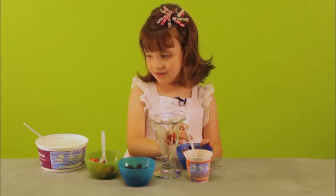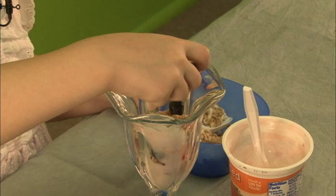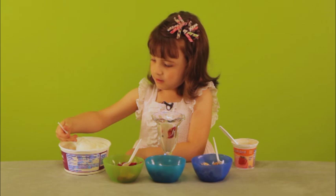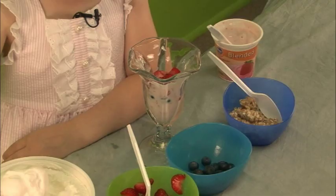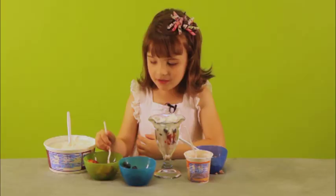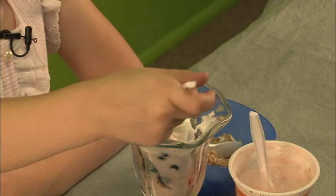Now we're gonna put blueberries in there. They're healthy for it and they're yummy in your tummy. Then we try whipped cream. I like to put it in like snow because it's white. Now I'm gonna put strawberries for trees. But if you don't like strawberries for trees, you can use blueberries for trees or granola for trees.